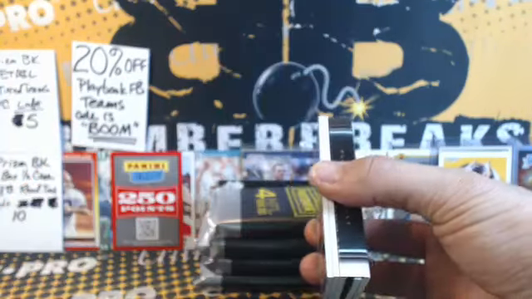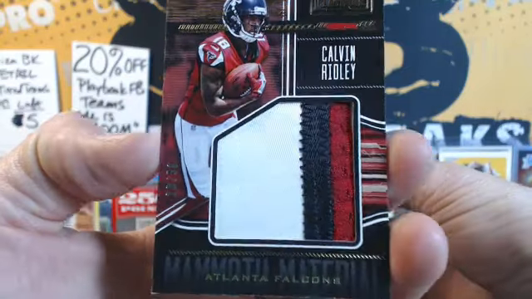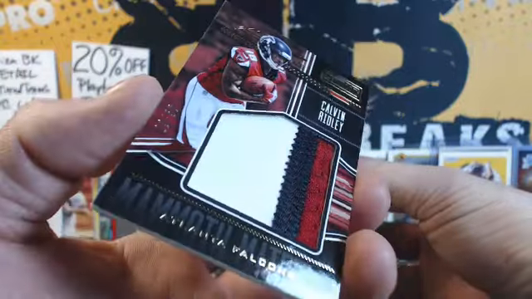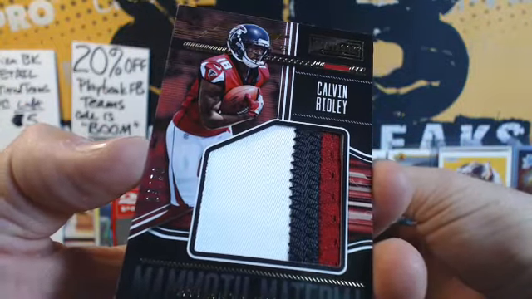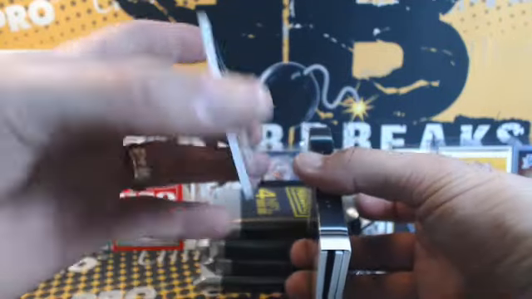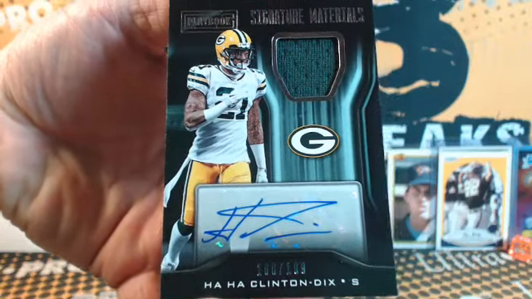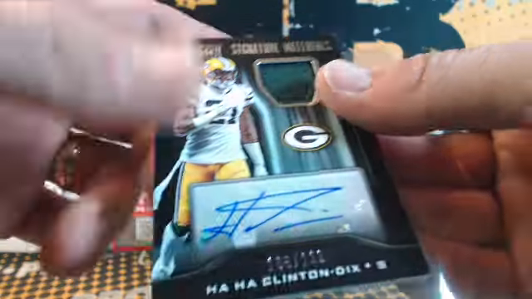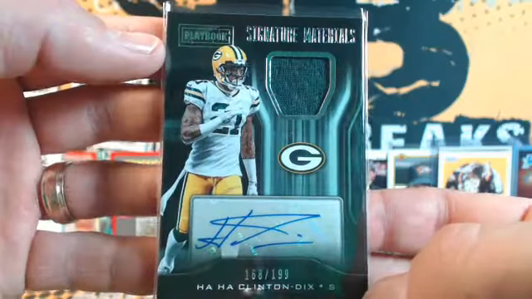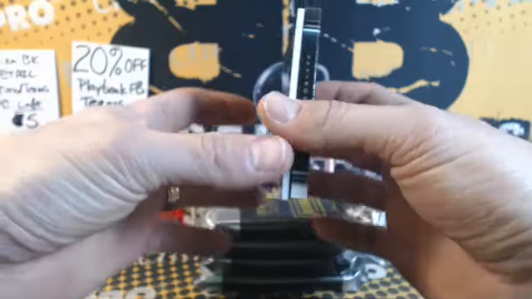Cortland Sutton, 12 out of 299. Denver, Alex. Hope I can keep the energy up, man. That's going to be the biggest. Oh, look at that, Ridley. Lewis, nice hit. That is 23 out of 50, the Riddler. And the Green Bay Packers. Ha ha, Clinton Dix. The Green Bay, the Admiral, the Admiral. 160 out of 199. And the Vault.